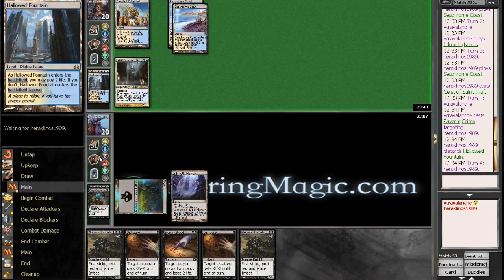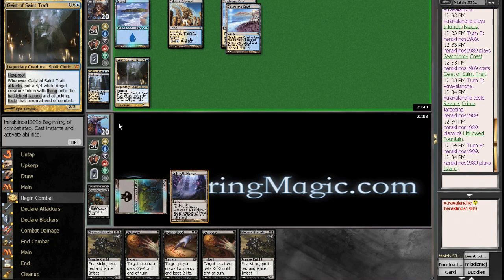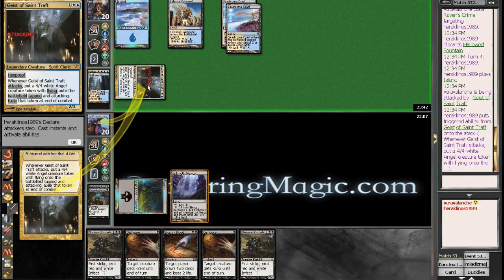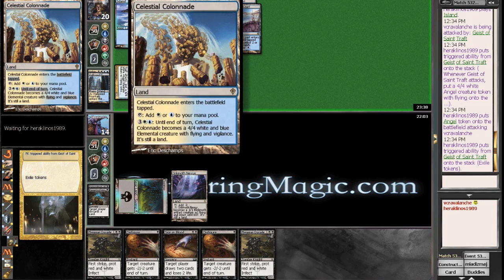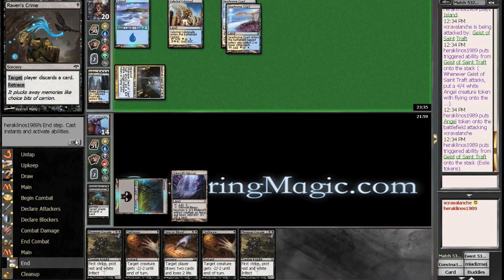And again, we just need to draw into that land. The good thing about this deck, though, is I do have Geth's Verdicts in the sideboard. I think I have 3 of them. And so Geist of Saint Traft isn't a big deal with the Geth's Verdicts. So I'm going down to 16, still in decent life. I am starting to worry about this Celestial Colonnade. But again, the Crusader can block it all day long.